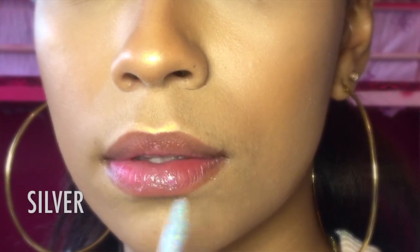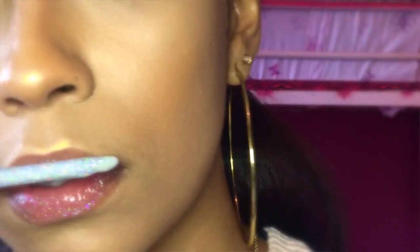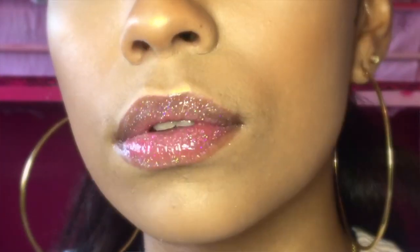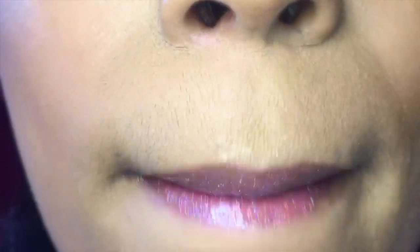The gloss honestly feels like when you put on Vaseline. The glitters don't feel chunky at all — I can press my lips together and feel nothing. It's not like those annoying glitters that hurt. Overall I give her lip gloss a 9.5. The only thing she could improve is the cap situation. Overall her products are amazing, and she hasn't even had a full year with these products yet — they're really impressive.